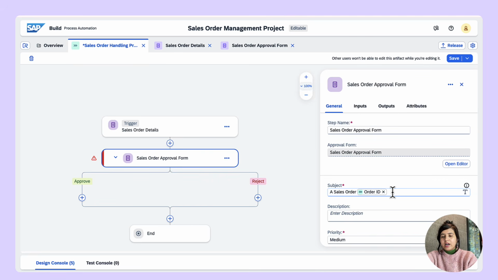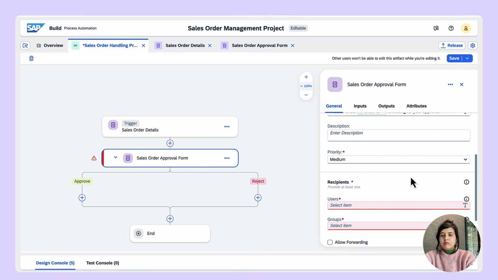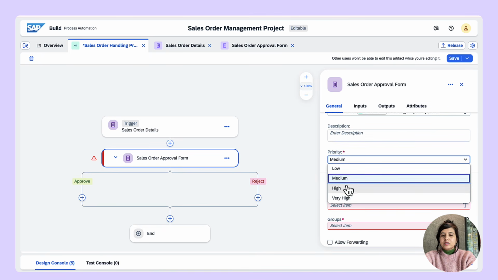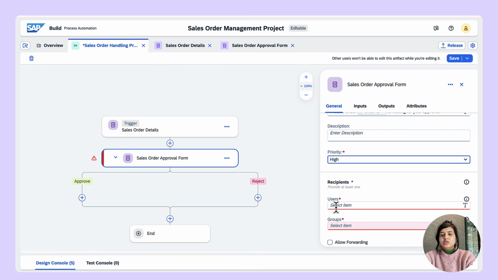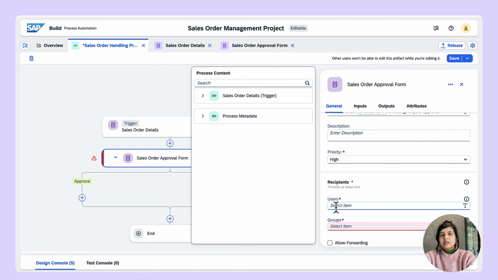The sales order ID is waiting for your approval. This we can provide in the subject line, and priority we can set as high, and users is the email ID of the sales manager.